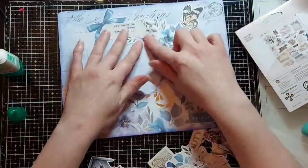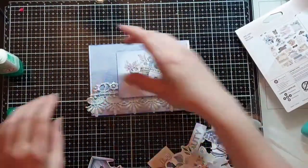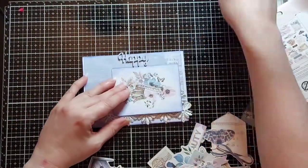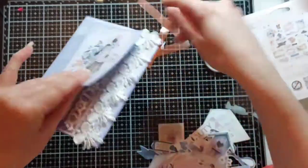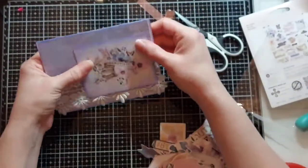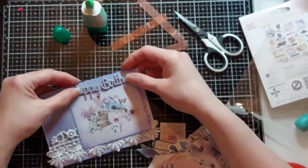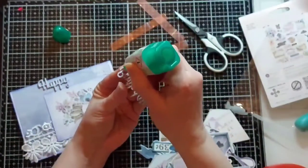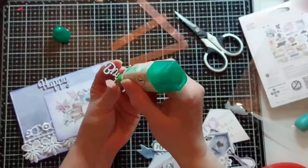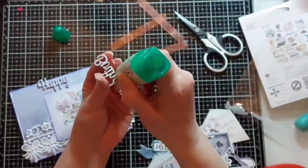So once this is done, I can set the envelope aside and it's time to start with the fun part of actually embellishing the belly band. As you can see, I've got that happy birthday sentiment chipboard pieces from the dusty attic, and I'm using them to decide where I'll place my journaling card. So I've put that over to the right quite a bit so that I've got space to add all my embellishments, and I've also pulled it down from the top a bit so I've got space for those chipboard pieces.